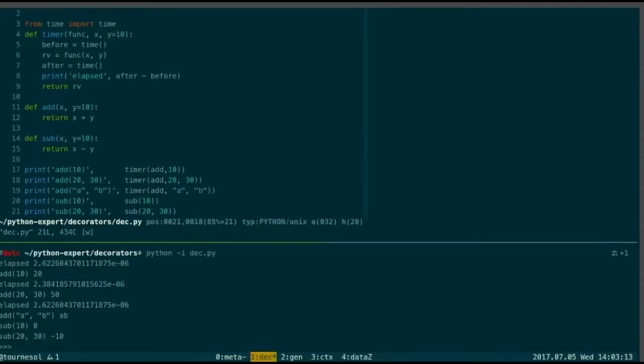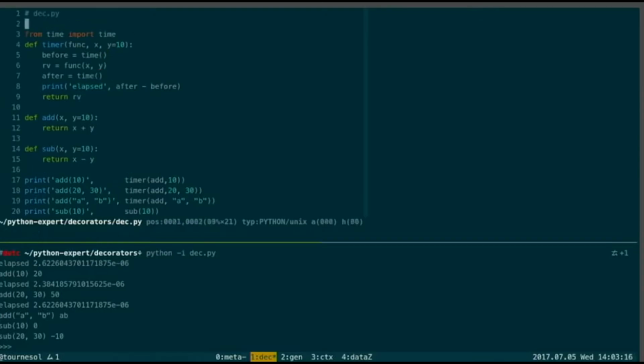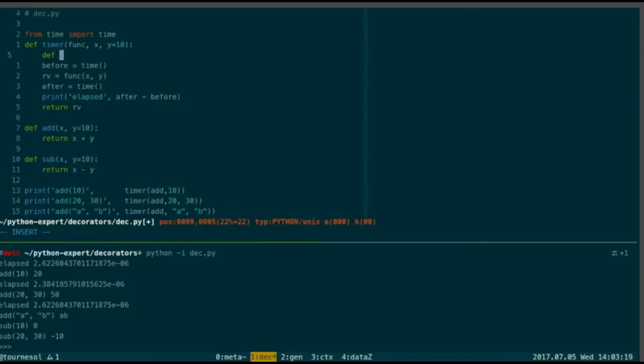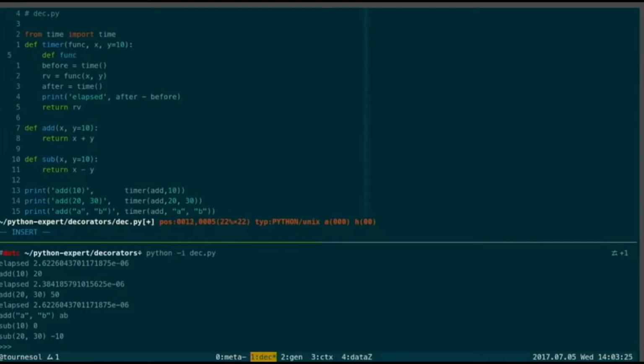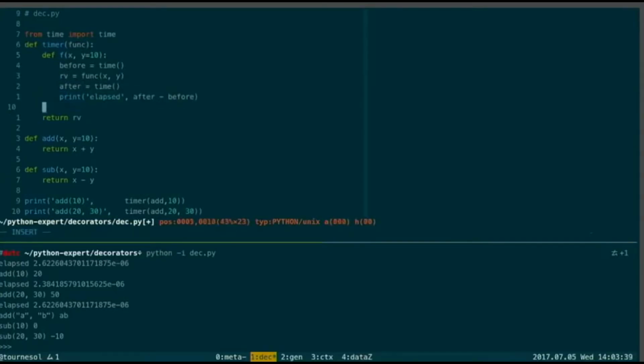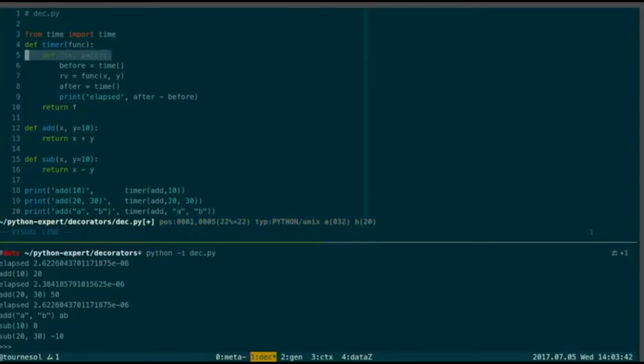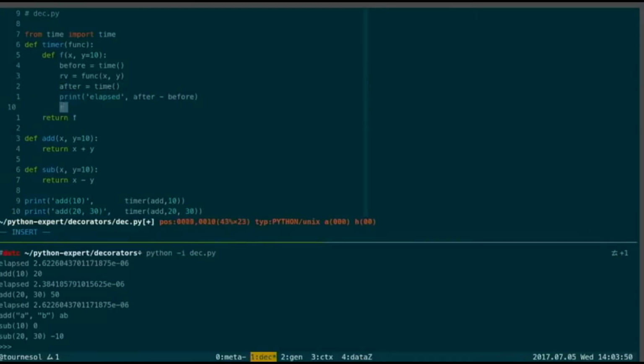Well, remember that everything happens live in the Python programming language. So couldn't I just create a new function here? Couldn't I define a new function here that takes two arguments like this? And in this function, do the timing, call the function that was passed in, and return this function here. And you can see this here is a wrapper that calls the function that was passed in and wraps it with some timing behavior before and after and printing something out. Couldn't I do that? I can define functions at runtime.